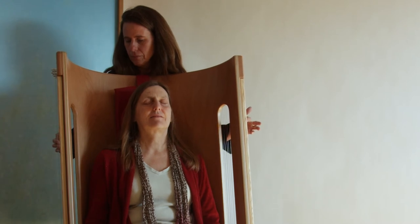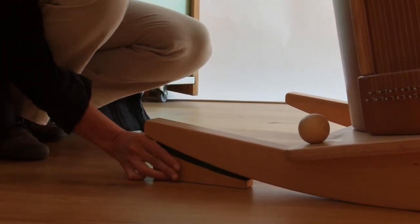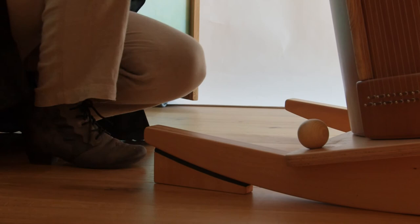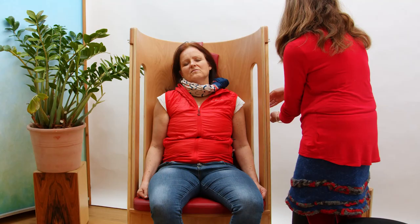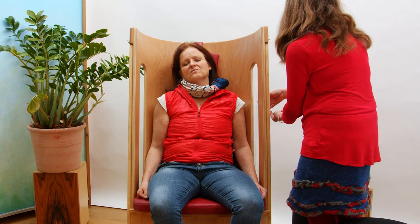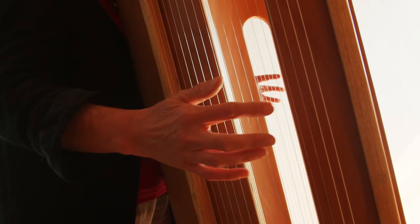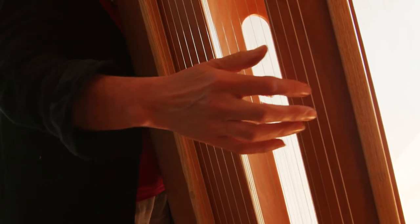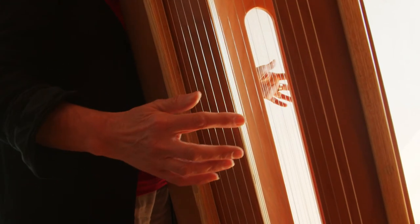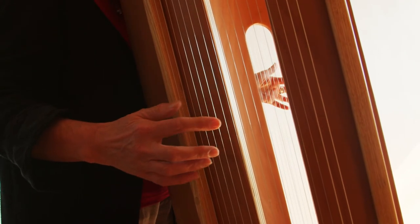The rocking skids are designed so you can sit in a comfortable supine position and relax, gently swinging back and forth when required. However, if you do not move or place fixation wedges under the runners, the chair remains in a stable position. The sound rocking chair can be played comfortably from behind or from the side with eye contact to the client. The strings on the side are tuned to only two notes in a harmonic interval, and by simply stroking the strings — anyone can do that — a supporting carpet of sound is created.